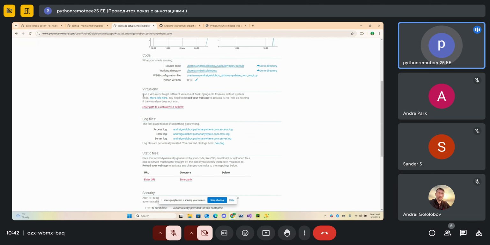The virtual environment is the environment that we are using. Use a virtual environment to get different versions of Flask, Django, etc. I already explained that. A virtual environment helps you to isolate your development environment, which means that whatever you have inside your requirements for that project would be isolated for the projects that need those requirements, right?